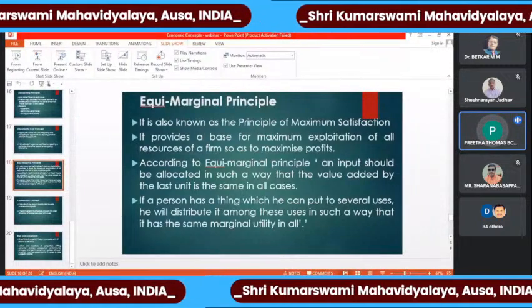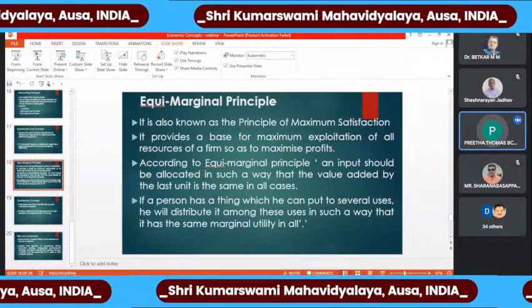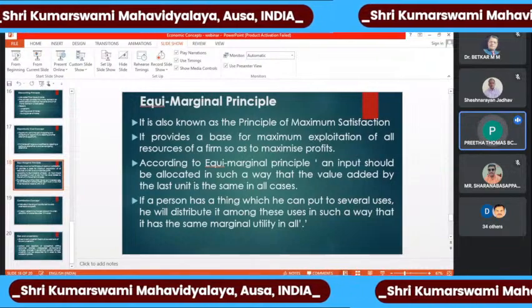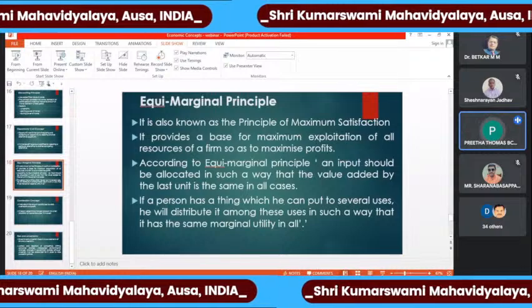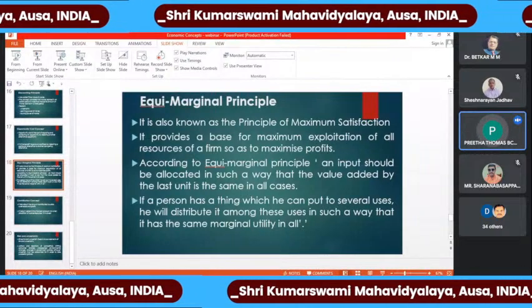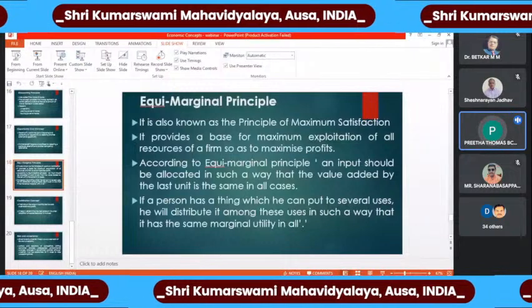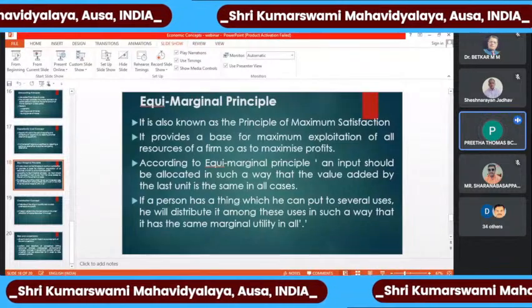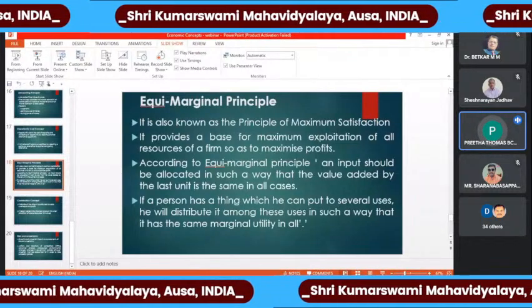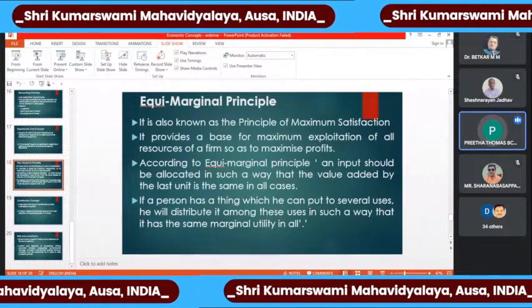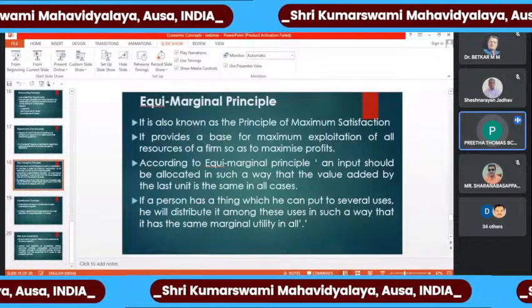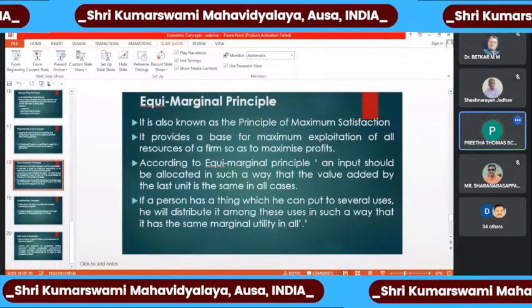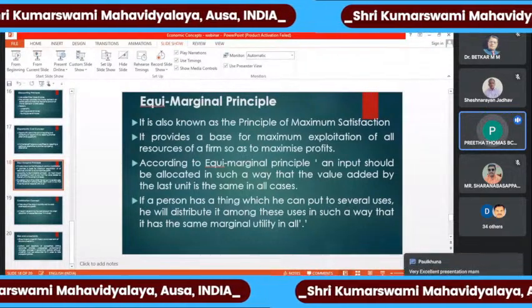I'll give you an example which I normally give to students. Supposing suddenly an exam is announced. Only 15 days' time is there. 5 subjects are there. If you are going to distribute equally, we will give 3 days to each subject. 15 days, 5 subjects means 3 days to each subject. That is equal distribution. When we do equal distribution, you know what is the problem? For tough subjects, we don't have sufficient time. And for easy subjects, supposing English is one subject, 3 days is not necessary, right? They'll be wasting time.